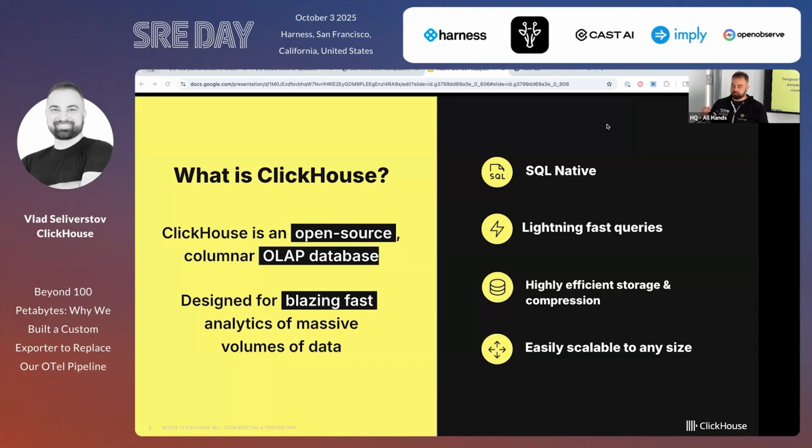All the data that is being ingested is available right away for querying. Once you get the acknowledgement from the database that data was inserted, you can query this data immediately. You don't have to wait for anything. It's a true columnar data store. It has fantastic compression. And it supports ingesting data at an amazing rate. Millions, tens or hundreds of millions, or even billions of events per second.